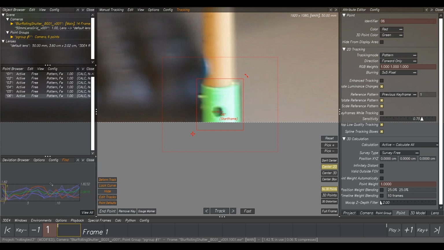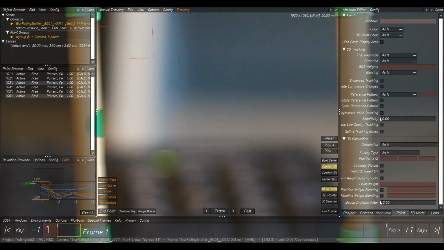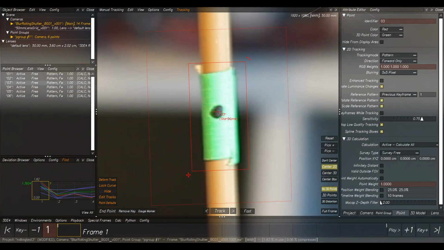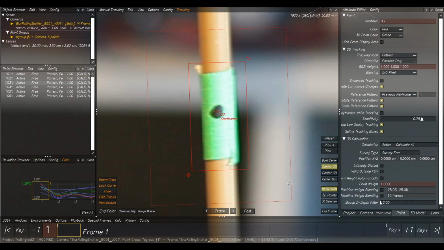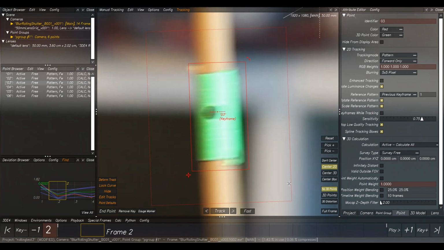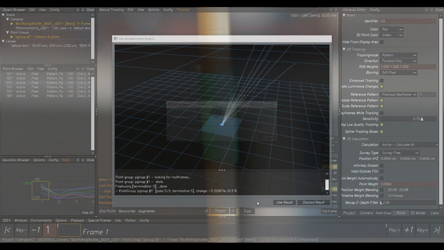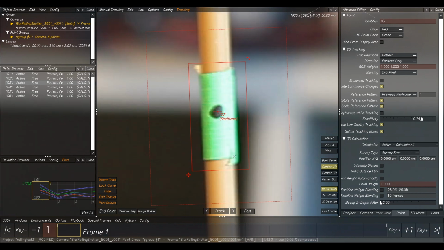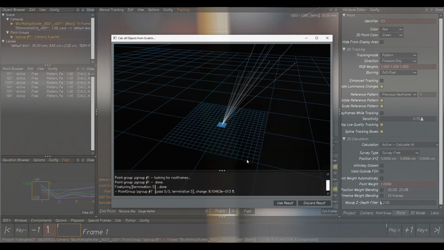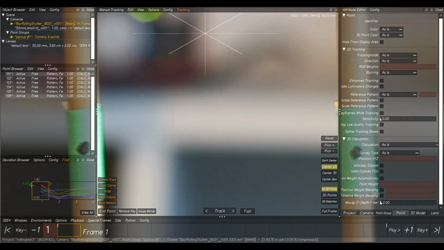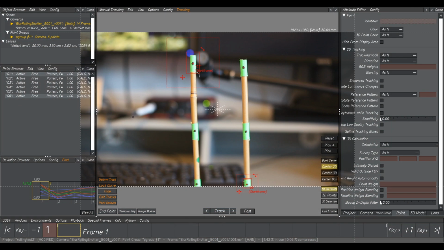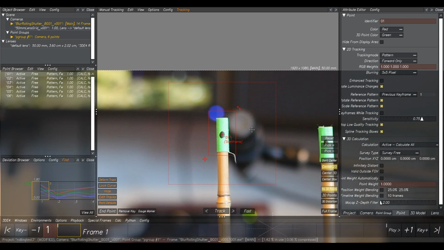Cool, so let's try and fix that last one. That last one's bugging me. I'm just trying to get it as nice as possible. See, we're only moving it such a... You probably can't even see how much I'm moving it, but I'm only nudging it like 1 or 2 taps. Nothing more.